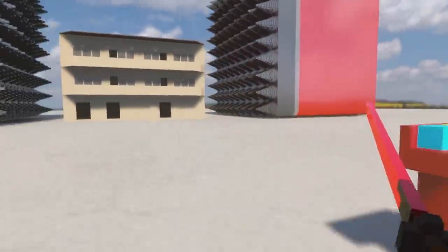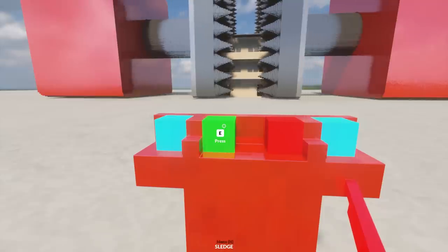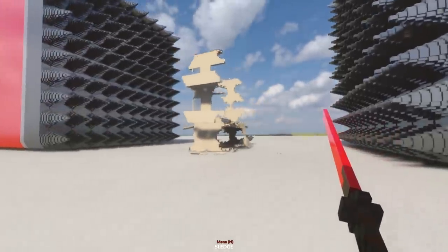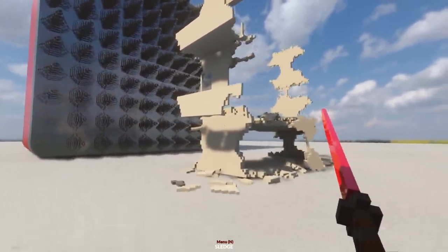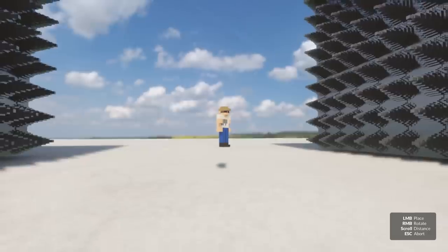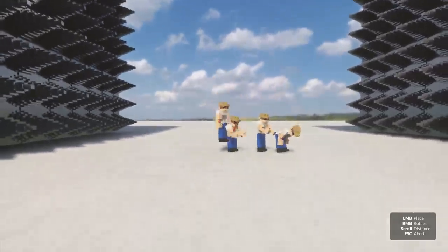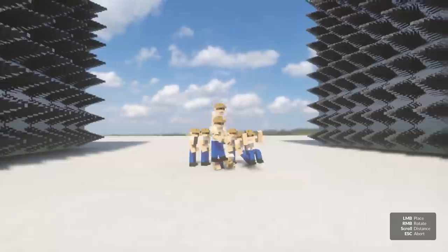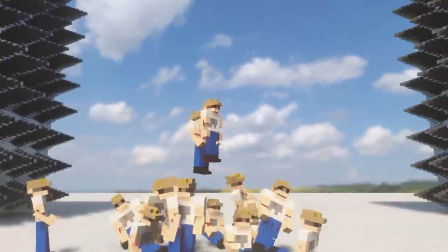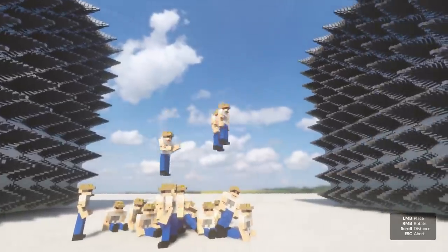Oh, a building. Okay, let's see how it goes against the building. Oh, perfect. So some stuff, if it's completely destructible, it works really well. If it's got indestructible elements, the press doesn't like it very much. I wonder how it goes against a bunch of Finpires. Look at these guys. Man, I could not think of anything more annoying than like 15 of me. I'll be the first to admit it.